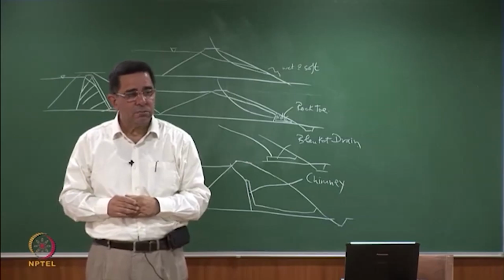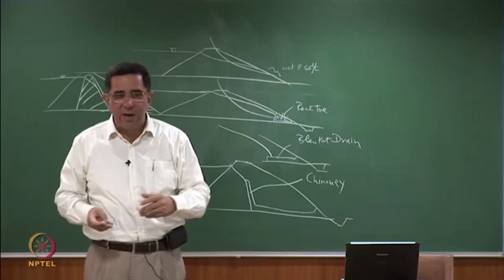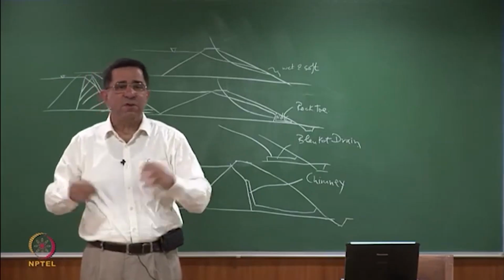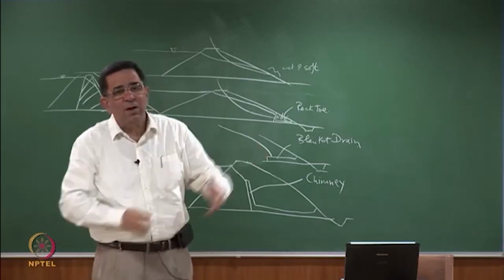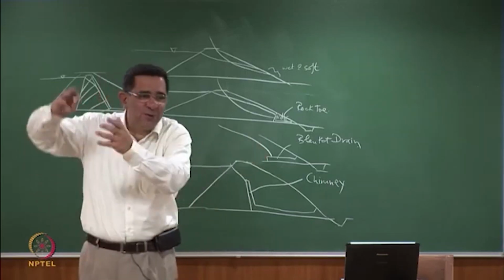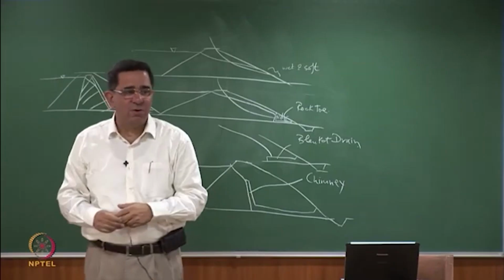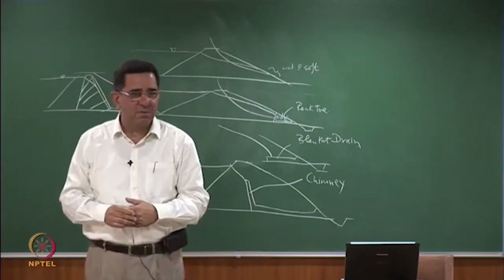So do these fail completely, or is it local? The question being asked is, what is the type of distress that you see in this slide? Does the downstream slope fall? Does one dike fall? Or do 2-3 dikes fall? We'll have a look at it. We are going to have a lecture on type of failures and remediations.